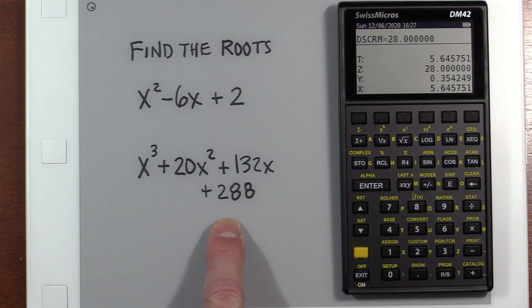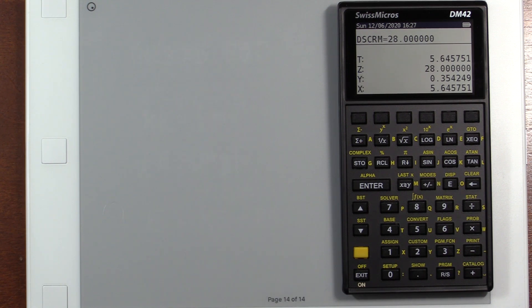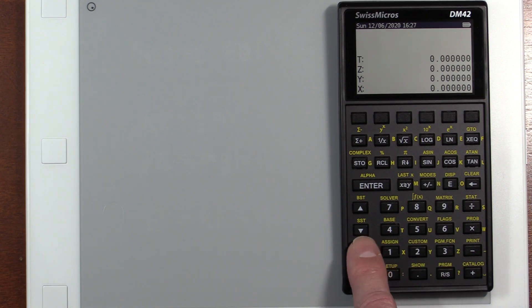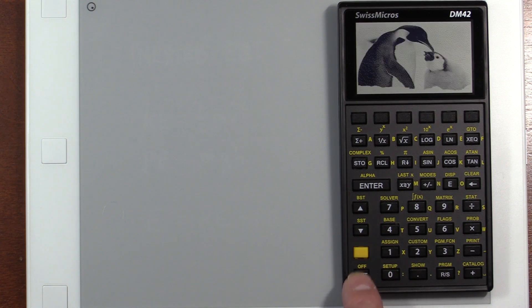I don't have any program to solve cubic. Find all three roots. You could obviously put this into the solver. And find them one at a time. It's not very efficient compared to something like my Casio or the Prime. That's all I've got. So hopefully that was of some interest to you guys. If you stuck with it this long, it was. And really like this calculator. It's a throwback. It's like a mash-up. One of my students said something like, Oh, it's weird. It's like it's old and it's new. So they recognize the display as being kind of new tech. And the overall look of it as being old school. So anyway, we'll leave it there. With a couple happy penguins. Take care.